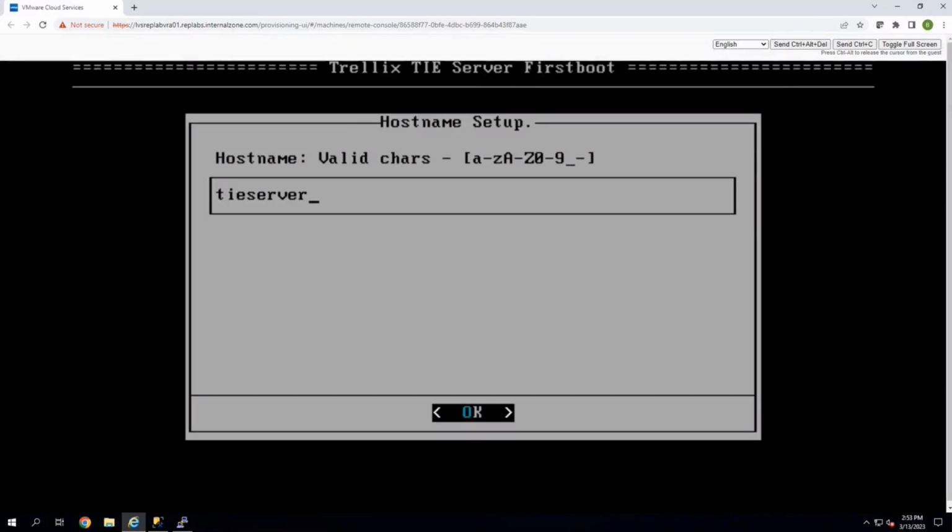Next, you'll be asked to provide a host name. This screen is another screen, kind of like the networking one, that will progress automatically. So I recommend that you interact with it and change the name to whatever you prefer.